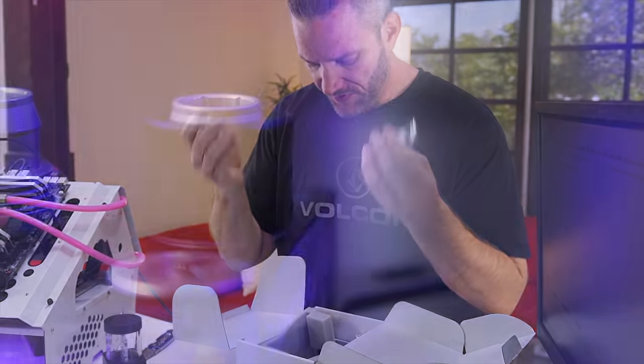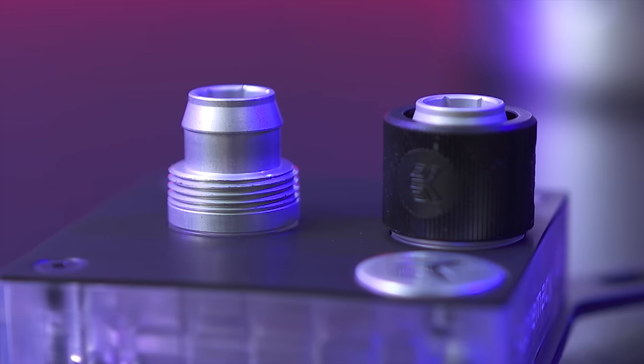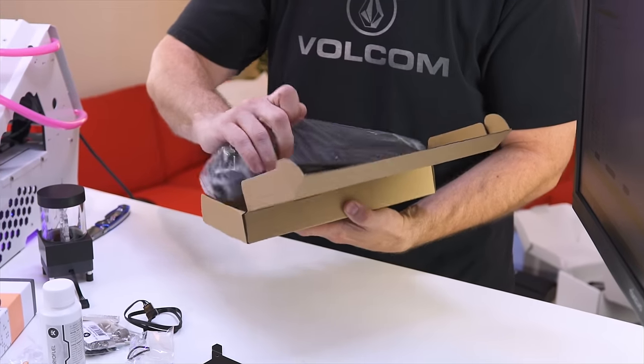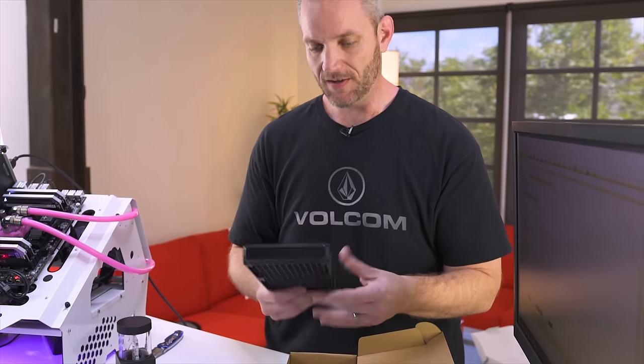We've got some more compression fittings right here. They're so lightweight. Wow, they're so lightweight, because they're aluminum, again. I'm going to assume that this is our radiator. It is so freaking light, yep. Again, aluminum radiator. Okay, you've felt a lot of radiators right here, right? Working with me on this channel? Feel this.